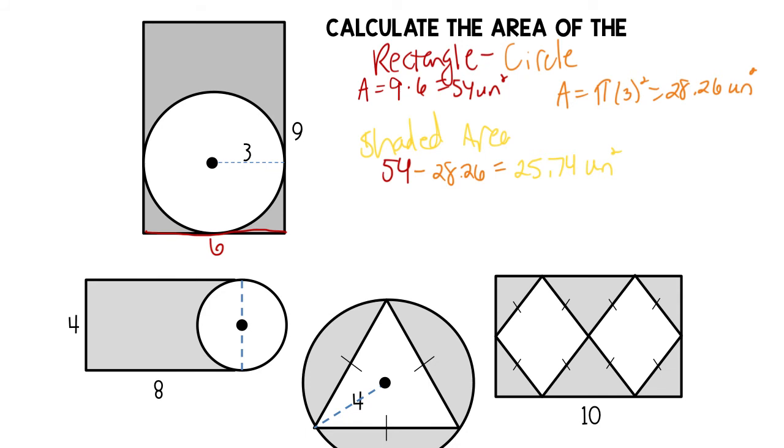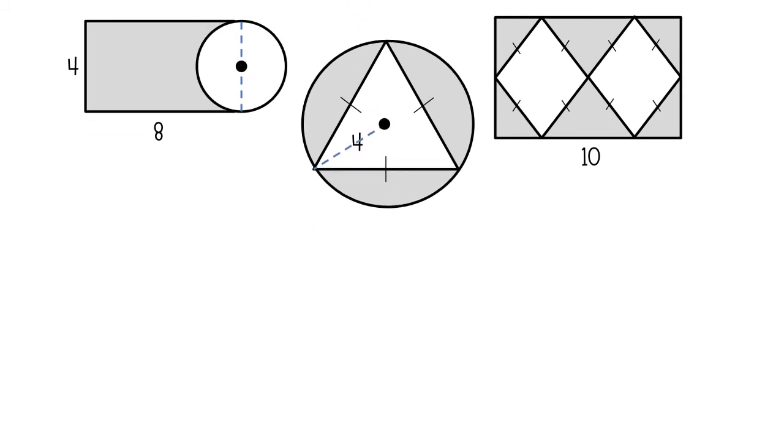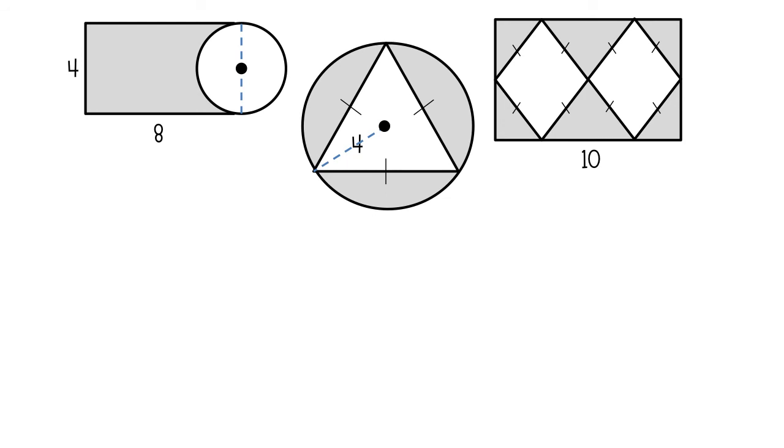So let's practice these a few times more. We want to know the area of all of these shaded regions. So we start out with this circle with a rectangle. The circle's not shaded, but the rectangle is. So we'll have to do the rectangle, which we can assume is this whole thing. So all that we'll have to subtract from it is a semicircle, or half of a circle.